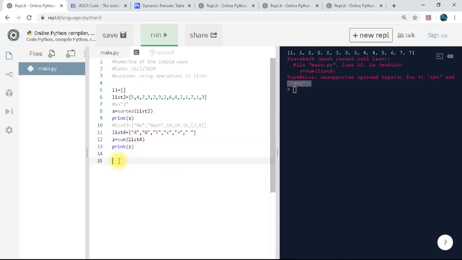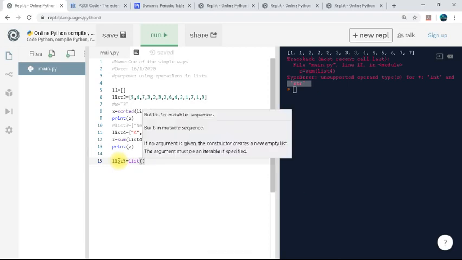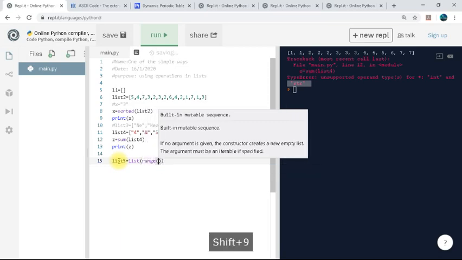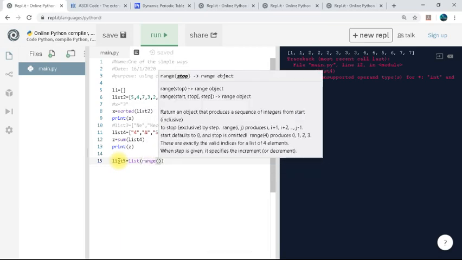We still have one more operation. What is that? Remember last time I was using the range function? So let's say I have a list 5. We just assign it as a list. Now we say list, range, and we could do it in the negative.